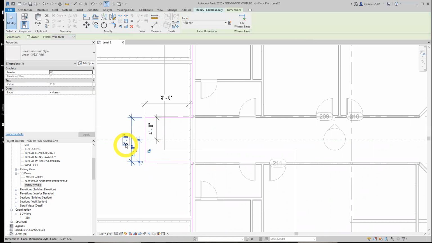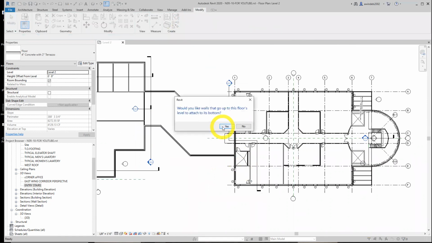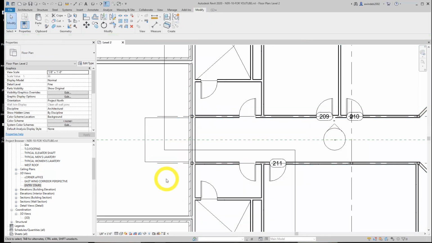So let's delete these dimensions. I was just first showing you. Let's finish edit. And yeah, let's say yes to this. You want to attach the walls to the bottom of the floor. Let's go back to level 1 floor plan.